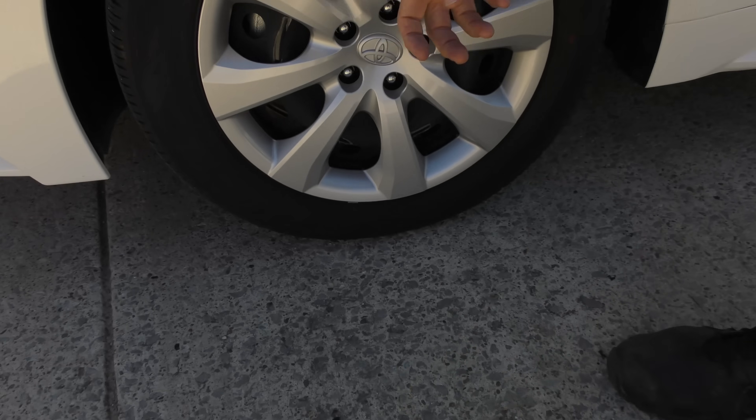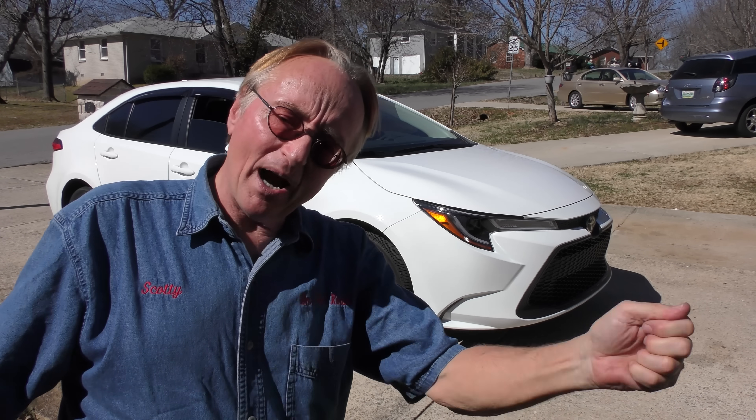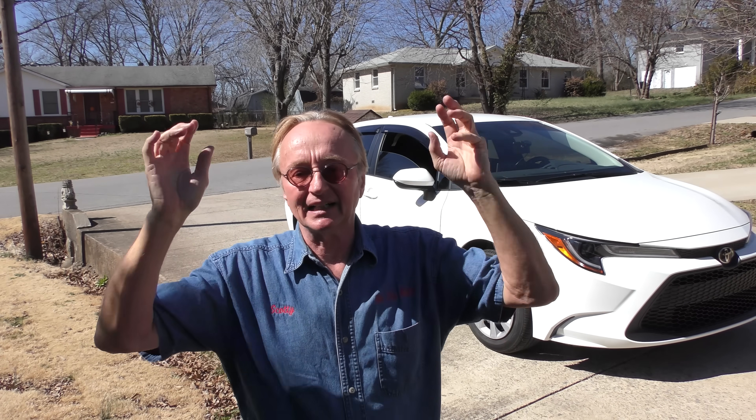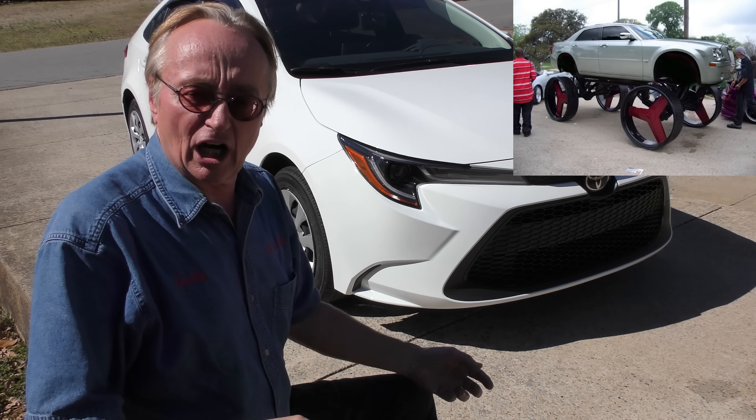Now yes, it is a Toyota Corolla, and yes, these are hubcaps — but they look good from far away, who cares. Underneath they are steel wheels. You hit a big pothole with a steel wheel, you can bend the lip, take it off, get a sledgehammer, whack it back out, and drive it down the road. You have alloy wheels, you hit a big pothole, it will snap your wheel — and some of those are 500 to 800 bucks apiece. These steel rims can last forever. People say alloy wheels weigh less so you get better gas mileage, but this thing's getting phenomenal gas mileage with steel wheels — that's pretty much a giant fallacy. Steel is strong, can be made thinner, and the weight differential really isn't all that much unless you're talking about a big 18-wheeler.